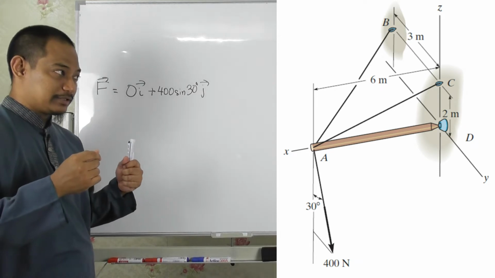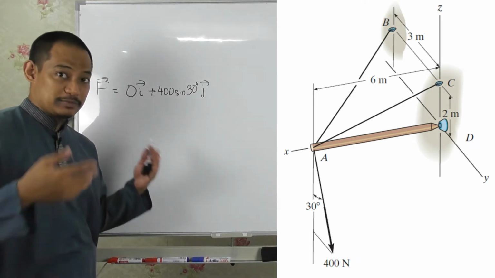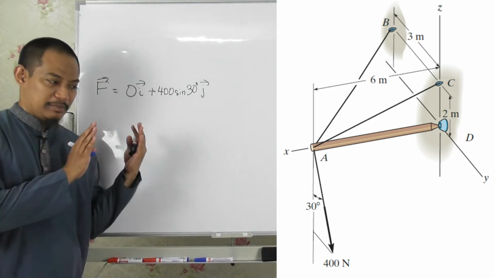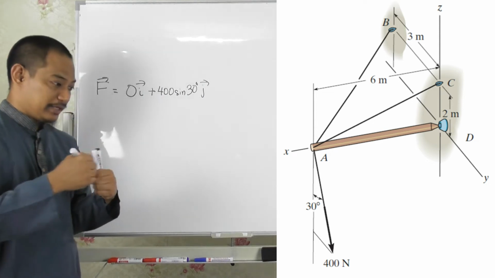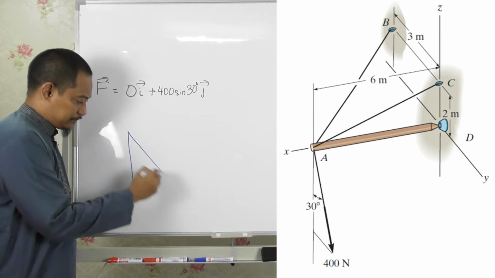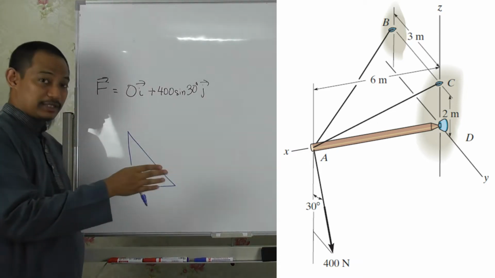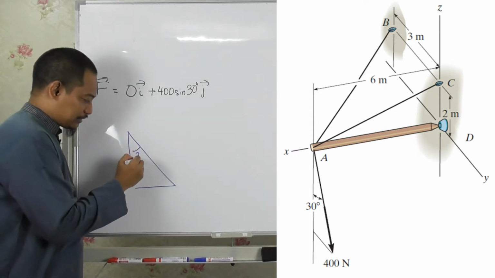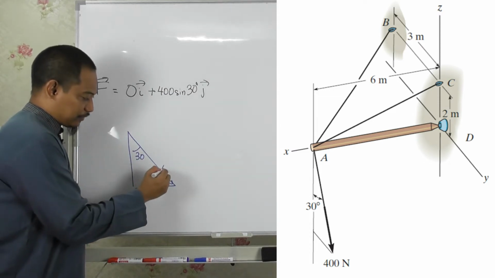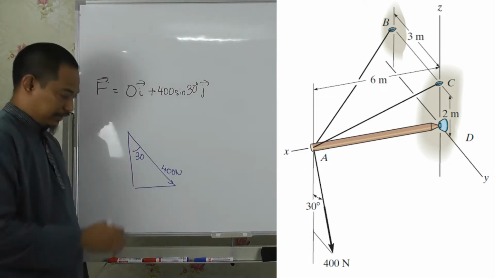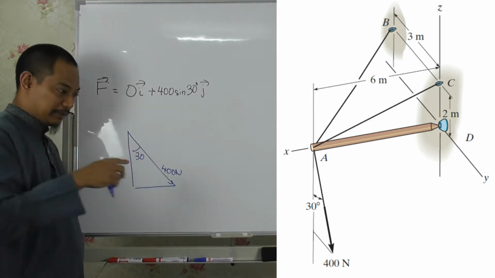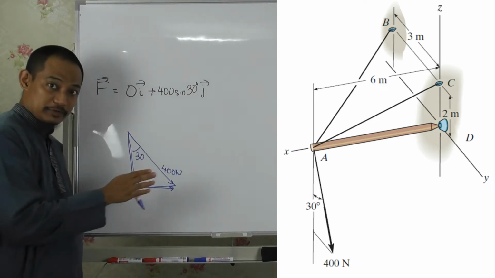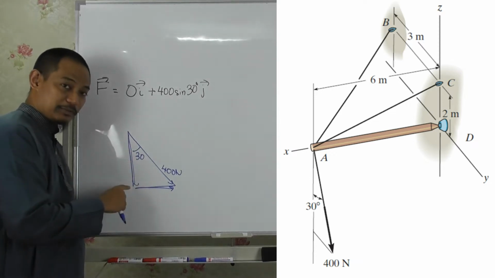Otherwise, if it's a problem to visualize, no problem, step by step, you just look at the triangle that makes the 30 degrees. Imagine you are looking perpendicular to the triangle, and you will see that the triangle is like this, right? You're looking straight at it, right? Of course, from the diagram, it's at an angle, right? But you just imagine yourself seeing straight at it. So this is the 30 degrees, and then this is 400 Newton, right? And the x component is going out here, but it doesn't have any x component. Which one is the y component? This one, right? The z component is this one, if you can imagine. Of course, this z component is downwards, right?